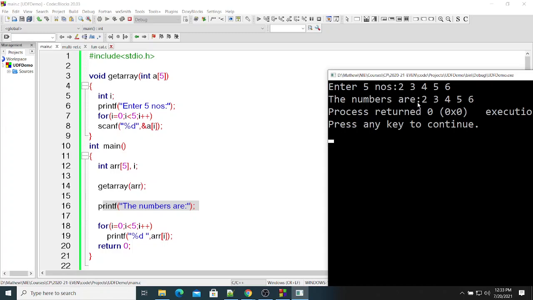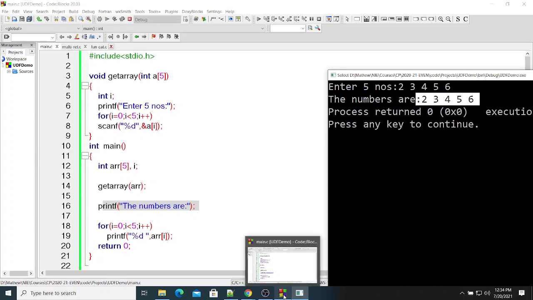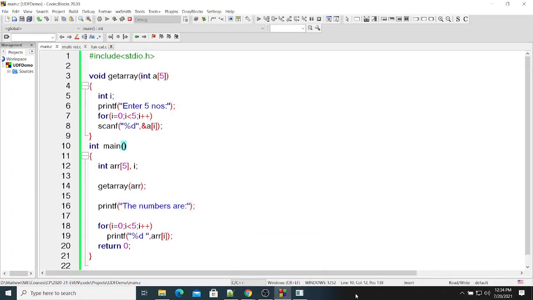The same numbers I entered within the function are reflected back and available in the main function also. So we refer to this as multiple return values from a function. This is the fifth category of function as per the textbook we are following. So, returning multiple values.